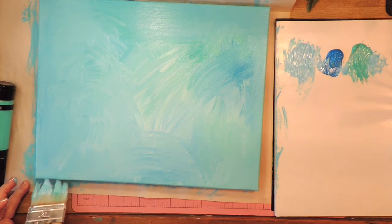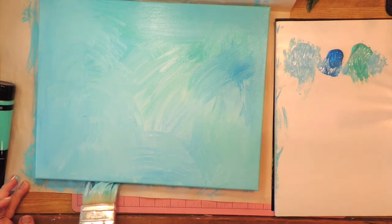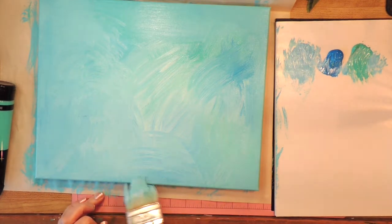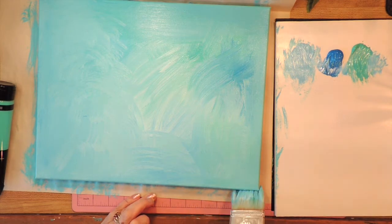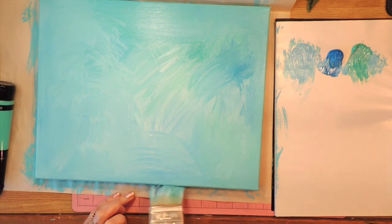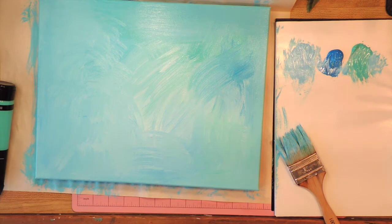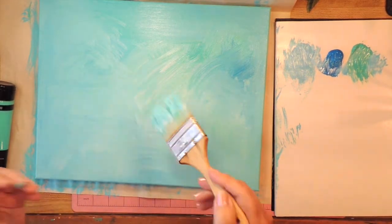That's one thing about acrylics that I'm figuring out as I relearn or get back into acrylics, is that they're a lot messier than watercolors. If you're someone who likes things neat, you might like watercolor better. And frankly, I love watercolor. I've done it for years and years. It's always been my go-to and my first love. But this year I decided to try new things of all kinds. And so this is what I'm working on here.